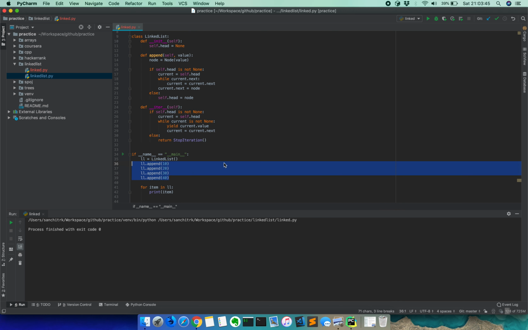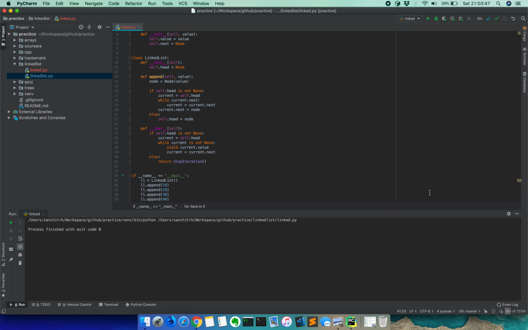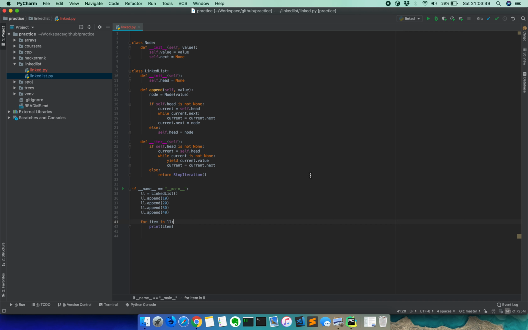Now we're going to implement reverse, so reversing the linked list. How am I going to do this? Reversing a linked list is a little more complicated than appending. Appending is basically you iterate, go to the tail node, and you append the new node that you have created. But reversing a linked list requires a little more work.